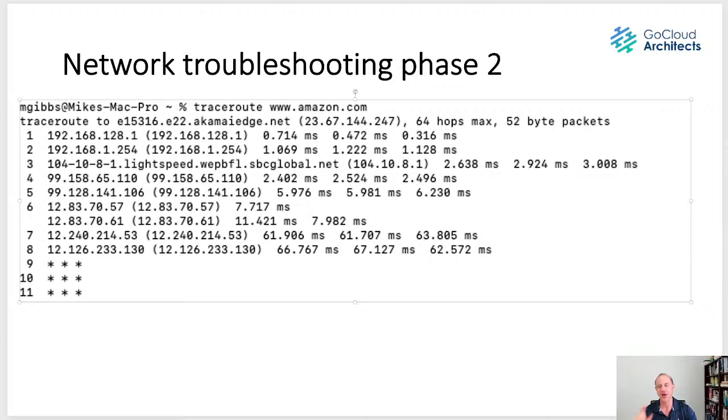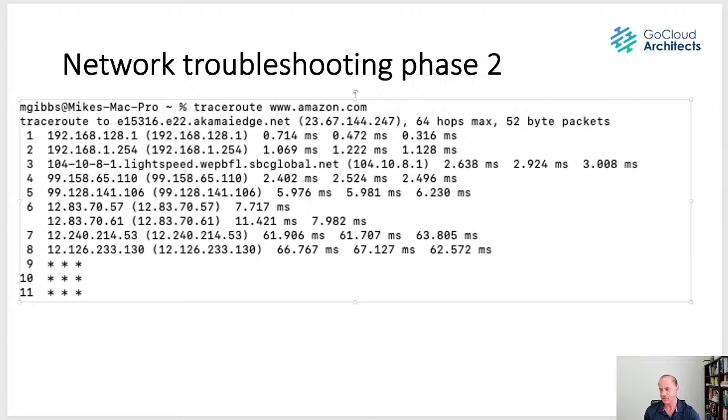But in this particular case, hop 9 is the firewall, but let's just pretend it wasn't. So if I went to ping Amazon and could not, and then I did a trace route to Amazon, I would see where the message got lost, which in this case is 8.12.126.233.130. That's a router. So if I tried to ping the website and it didn't exist, and I did a trace route and it got stuck, it's step 8.